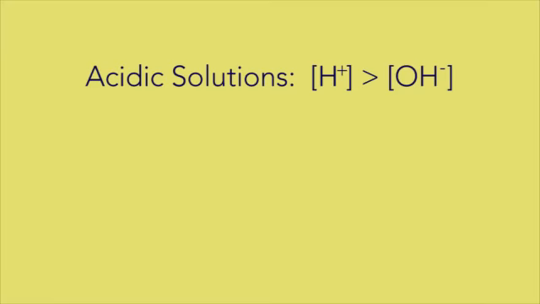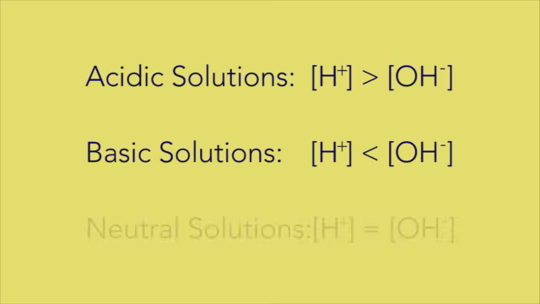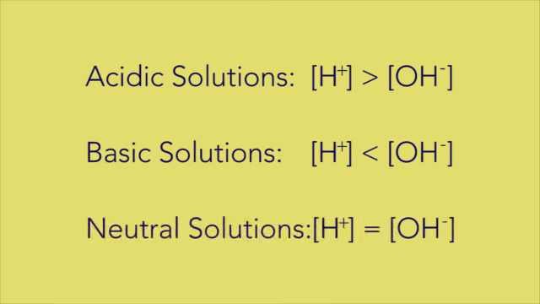Anyway, you're not in 8th grade anymore. Time for big boy science. You know that ionic compounds break apart into ions in solution. Water dissociates too. Acidic solutions have more hydrogen ions than hydroxide ions. Basic solutions have more hydroxide ions than hydrogen ions, and neutral solutions have equal amounts of ions.